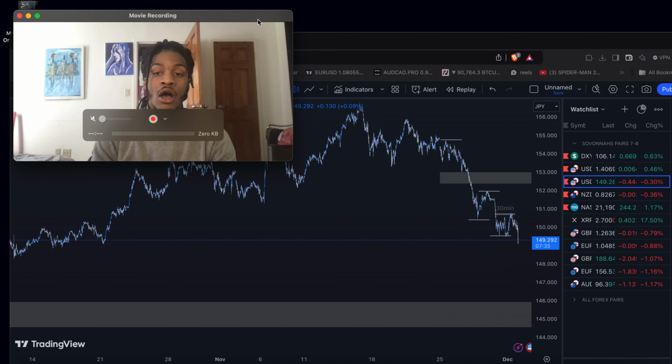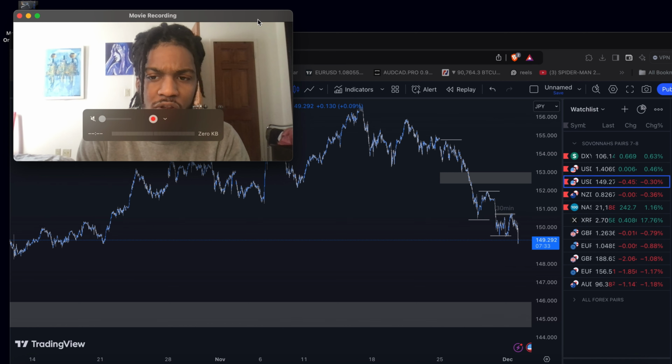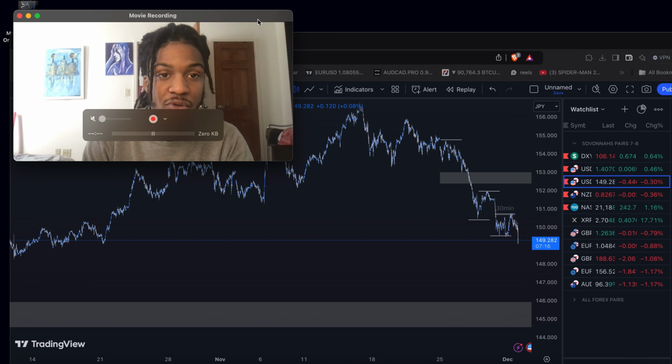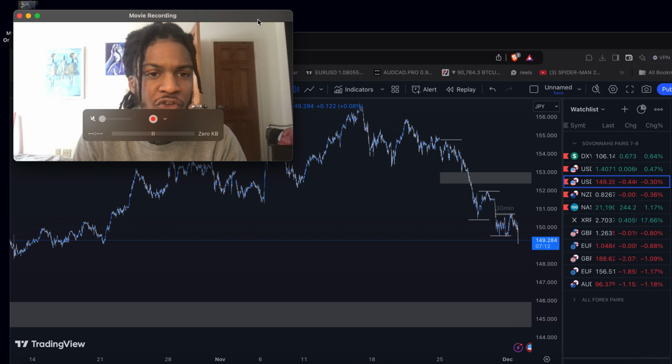The first thing we all know is we need to know the trend in order to get in the trade. Some of you may use trend lines or moving averages. I just use market structure. I look at the most relevant recent highs and lows, and I trade the range in between them. For example, if I'm buying, I always want to buy low, meaning on the lower part of the range.